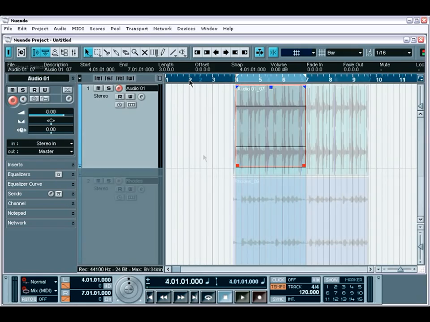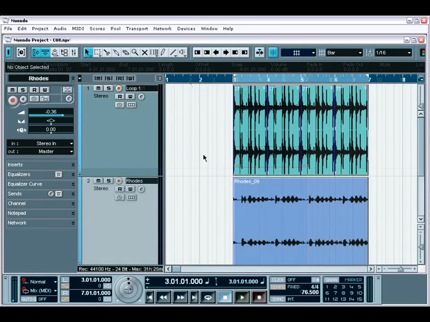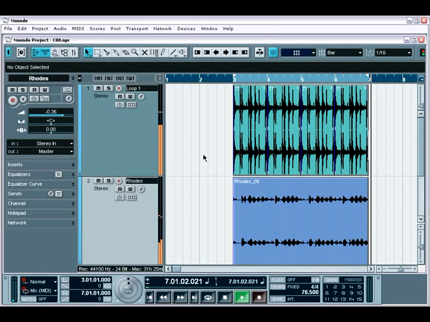Now let's see how all of this applies within an actual project. Here I have a roads line that I've previously recorded. I'm not quite happy with the third bar, so I want to replace it with something that's got a little bit more spice to it. But I also want to keep the live feeling from the original recording, this way it doesn't sound overdubbed. Since I just need to go through it in one straight pass, we'll set our recording mode to normal, and we'll leave the cycle mode off.